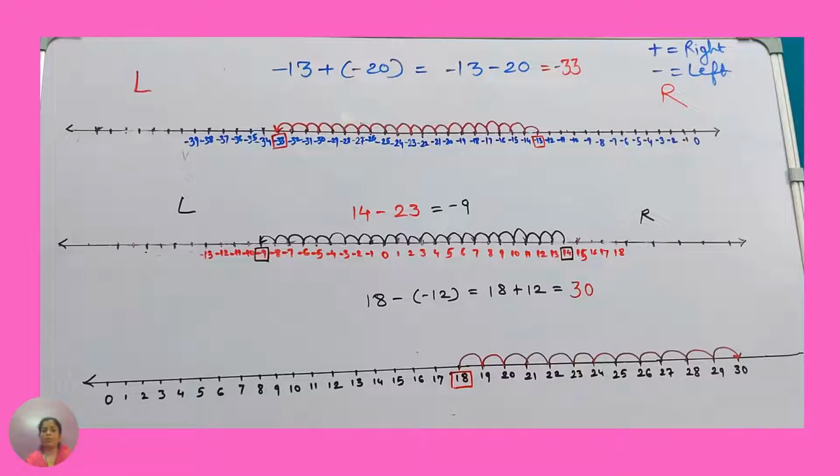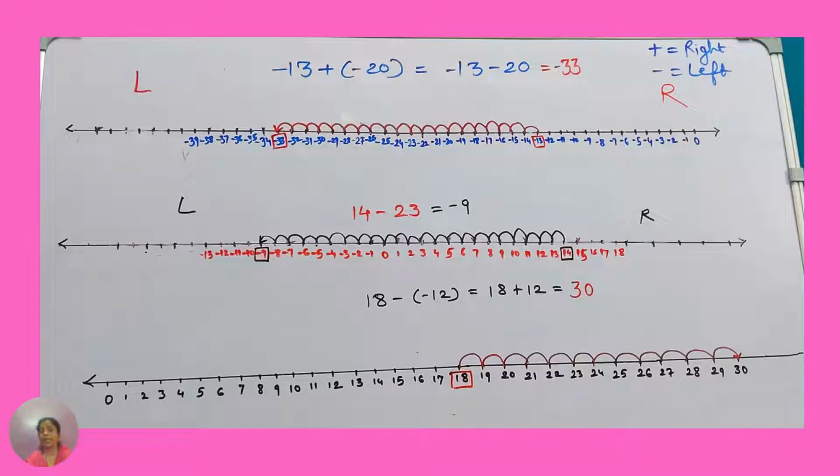Very easy. Now see this, 18 minus 12. So how can you do it? We need to take the second step here: 18, and minus minus is plus, okay, then 12 will be there. Now this is very easy. All positive numbers are included in this.